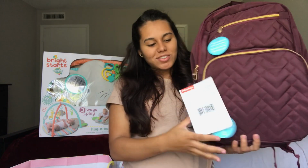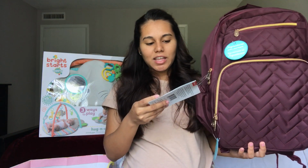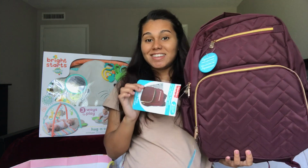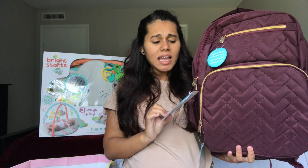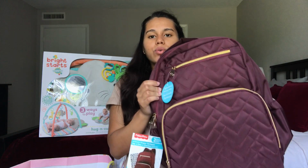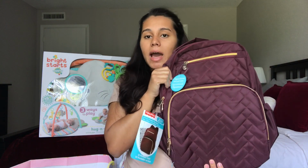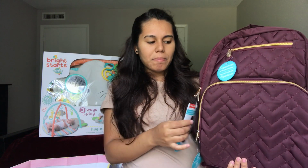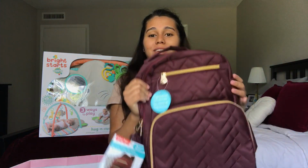And diaper bag. Alrighty, so I actually ended up getting 2 diaper bags. I got this one and I got the exact same one in black. And this one's from Fisher Price. It's the Morgan diaper bag, and I love it because, first of all, it's small, it's compact, but it has a ton of different pockets. It's super convenient, like it's just a backpack, you just put it on. It's not bulky, it's not, you know, super ugly.